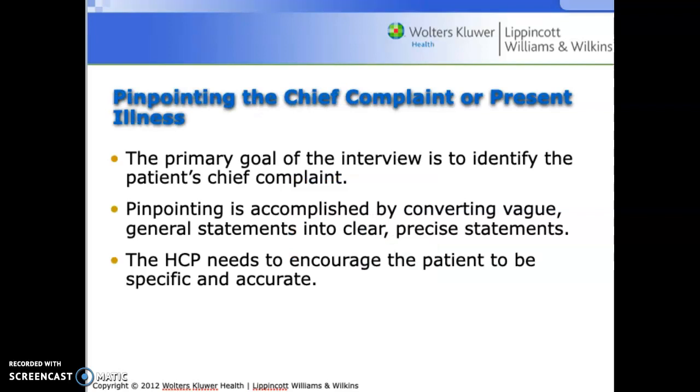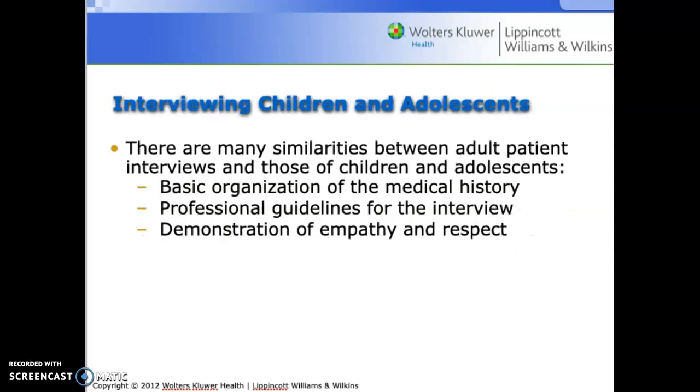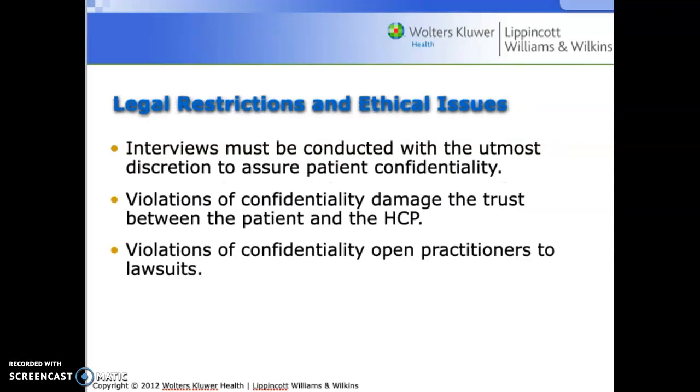All right, chief complaint, presenting illness. Read over this. This is something that a patient will oftentimes pull up, but the majority of this would be based on the provider's principles. And then interviewing children can be a little bit more difficult, but there are some differences when you have to rely on a parent. Make sure the parent has filled out the proper paperwork to speak for their child, etc. And then legal restrictions are a part of this. You don't want to ask questions that might bring up legal issues with patient care or legal issues that shouldn't be discussed. If you're there for a certain visit, you need to stick to that visit and not go out on the deep end beyond what the provider has ordered.